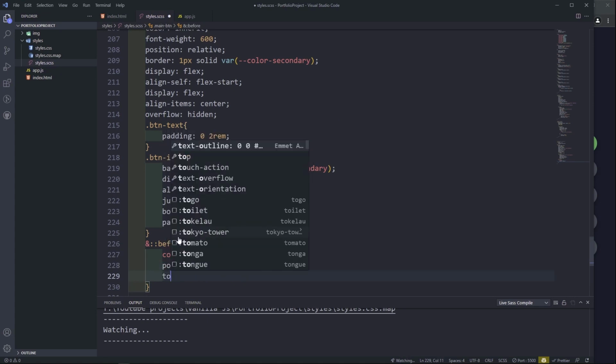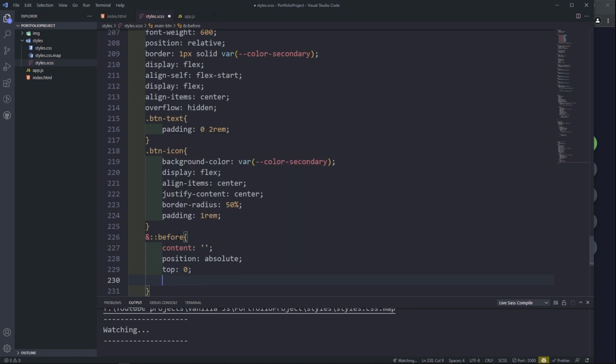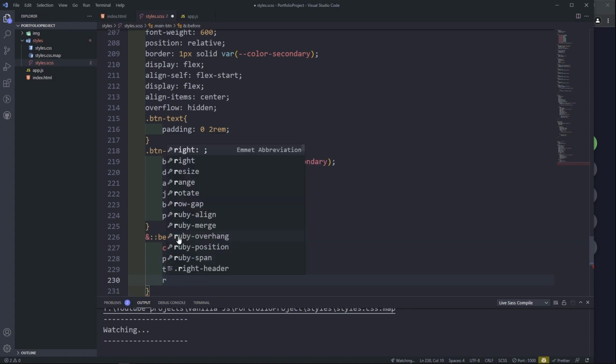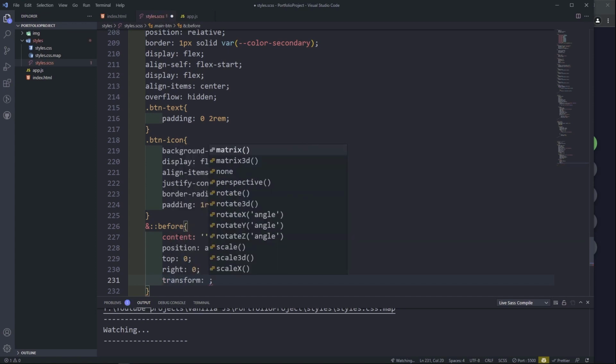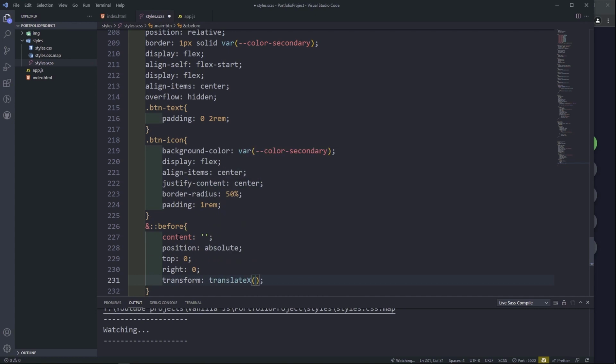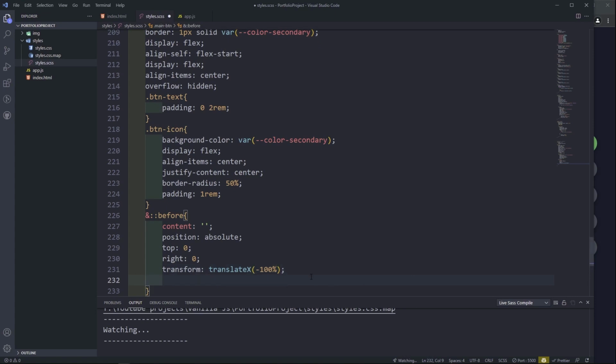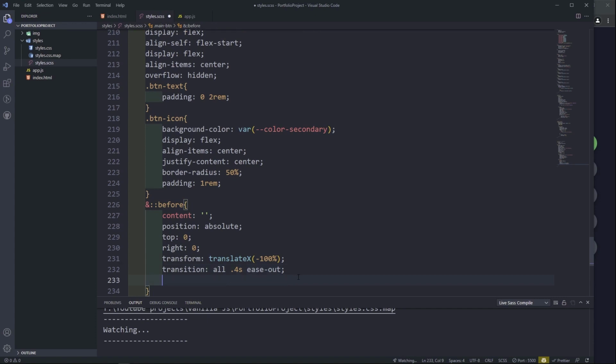Position absolute, top 0, right 0, and then we're going to do transform translate x. So we're going to take the shape away from the button. Minus 100% is going to go to this side, away from the button. We're also going to do the transition. I'm just going to paste in the transition. And then I'm going to do z-index. We want it to be behind the text of the button. Minus 1.